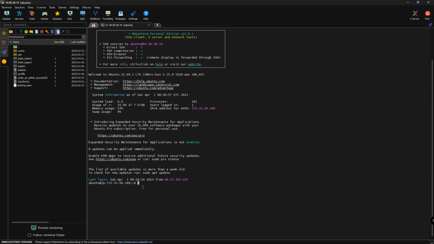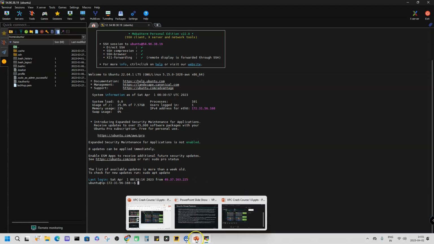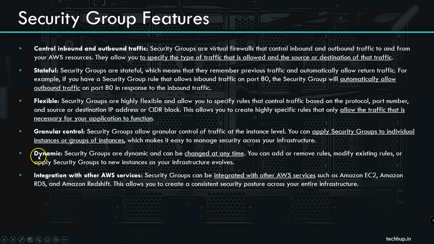So here we have revalidated a couple of points that we learned in the theoretical session, which is around the dynamic property, which is that security groups are dynamic and can be changed anytime. The rules can be implemented anytime, and they come into effect immediately, and there is no waiting time on it. So with this, we are validating this dynamic property around the security groups. So remember, whatever rules you apply are immediately applicable to any resources that are attached with that particular security group.